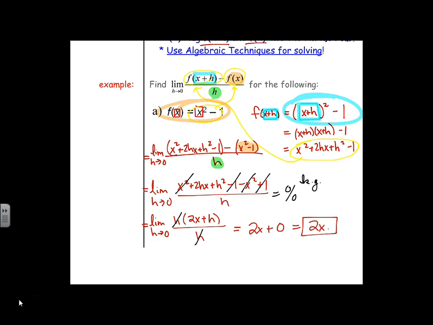Anyone who was here yesterday, we did it on the board. But people who are gone, this is mostly for your benefit. We plug in x plus h. We have to do some foiling. I went ahead, unlike yesterday, I simplified it off to the side and then I plugged it in to the f of x plus h spot, which is right here. So then I plugged it into where it's supposed to go. Yesterday, I think we just plugged this in, and then we simplified. Both ways are good. Eventually, once you simplify, hopefully, stuff cancels out.